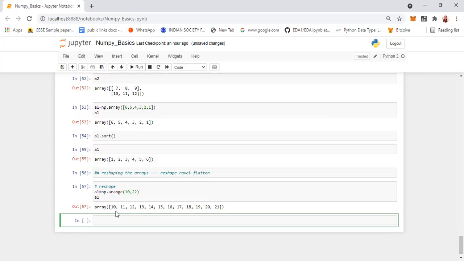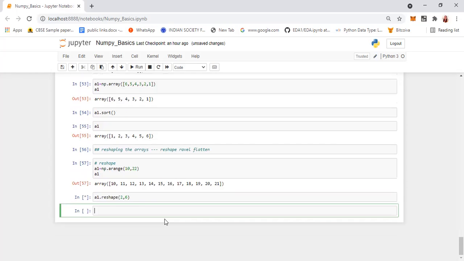Okay. So I have created an array from 10 to 21. Okay, there are 2, 4, 6, 8, 10 and 12 elements there. So whenever you have numbers, then accordingly you have to create the rows and the columns. Okay, so now you have 12 elements. Now you have to convert this into an array. So I can just put A1 dot reshape. Okay, reshape. So we have 12 elements, so I can go for 4 into 3 combination, or 2 into 6 combination, or 6 into 2 combination, any combination which results in the same set of elements.